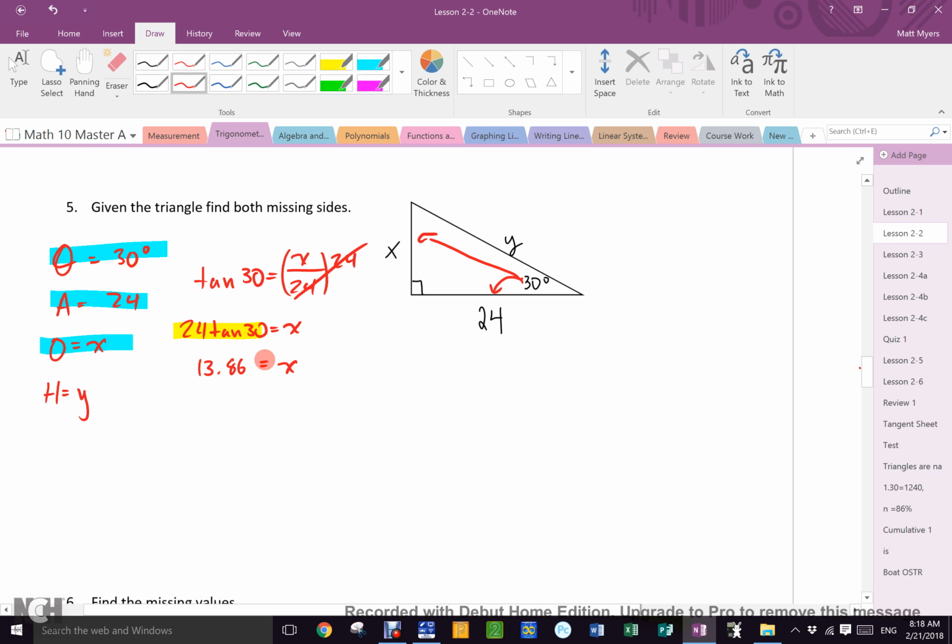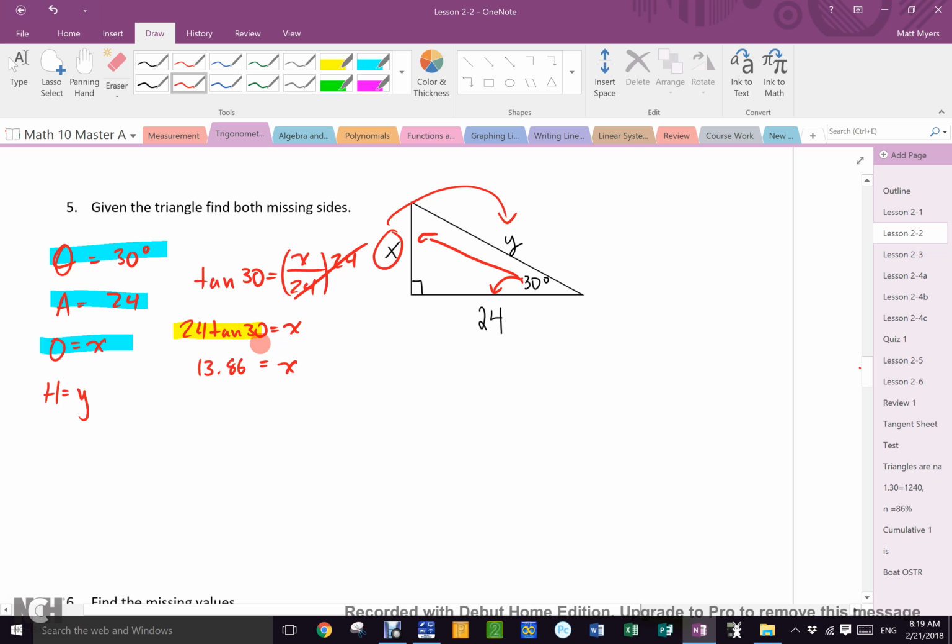Right? Because I need this number to find that side. So since it's already sitting on my calculator, should I clear this off? No, because it's right there. But if I round it, now I'm going to get a very slightly different answer. Since I know I'm going to use it again, I'm not going to clear it. But I wrote it down just in case I clear it. Then at least I have some kind of answer.